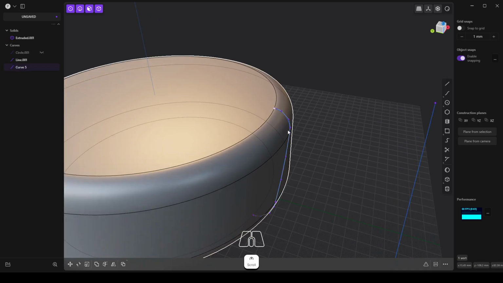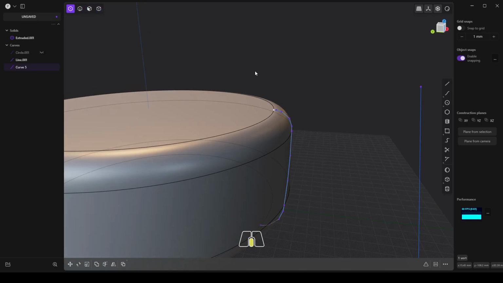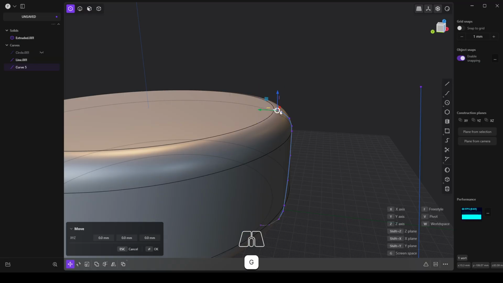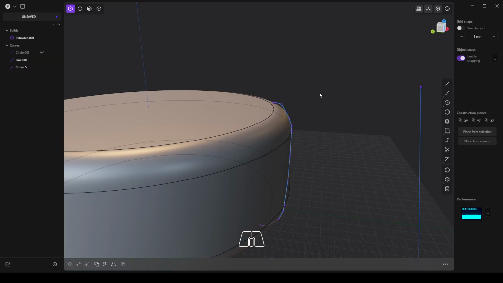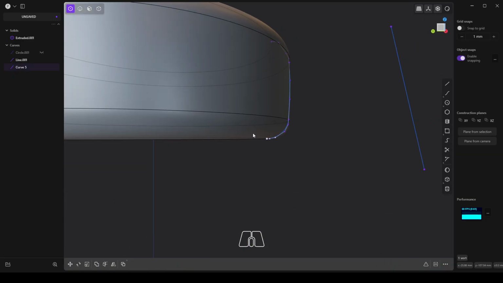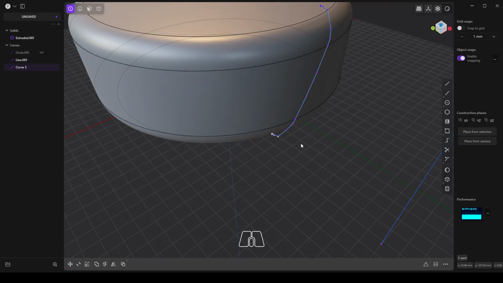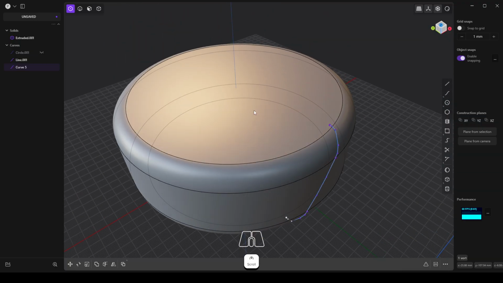What I want to do is set this so it's slightly off a little bit. So let's just use the point selection for now. Select these points, use the G key, and we can just move those off ever so slightly. And I'll do the same here. So let's grab them and we'll just move them off ever so slightly as well, so it's not cutting in too much when we do this.